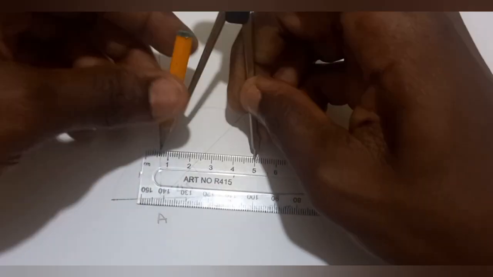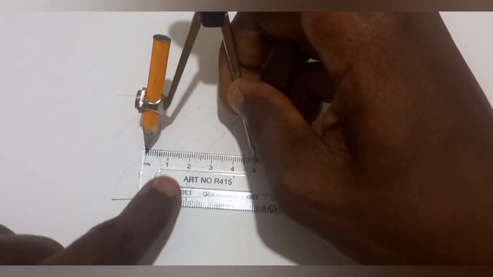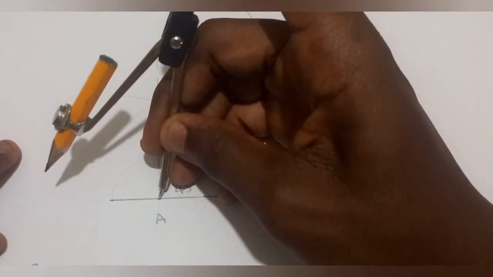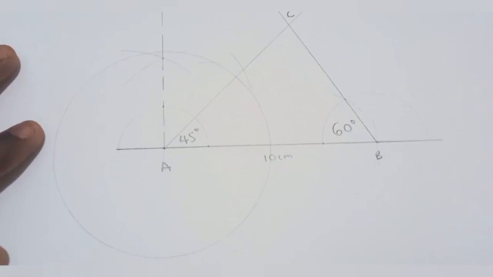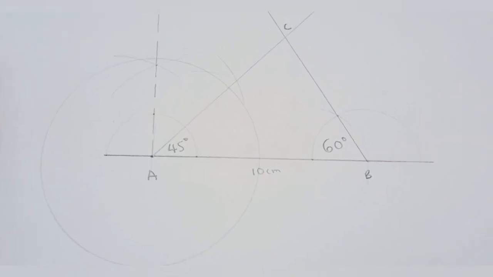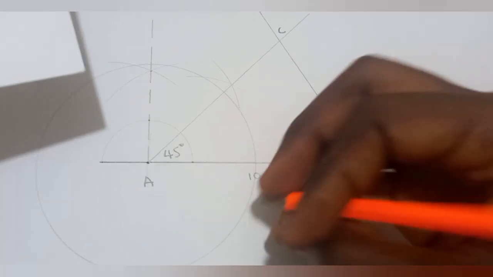So pin at 5, 0th mark. Always make sure it's precise and accurate. So stand at A, we draw a circle. We're able to draw a circle. So what's next? Label it L1.